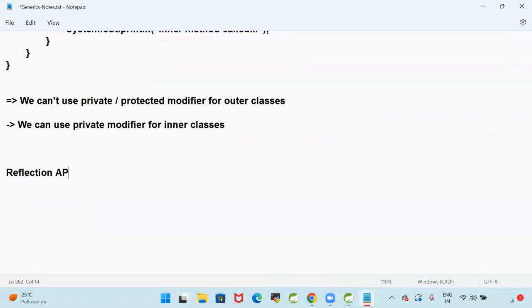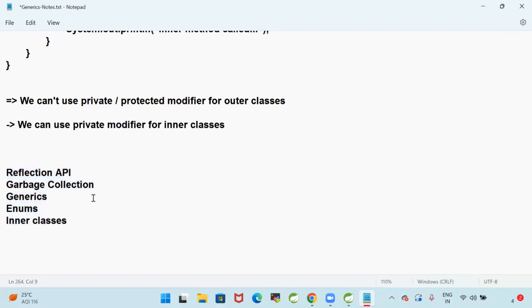Good. So we understood what is reflection API and some generic concepts in Java. Reflection API is used to analyze software. We understood garbage collection, generics, enums, and inner classes.